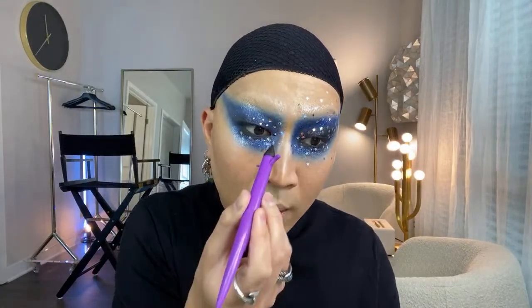Where do those stars come from? These stars are a Mac Pro product. It is silver stars, just like this. There's also a bunch of different shapes too. I believe there are hearts, like pink and red hearts. Yeah, Mac Pro.